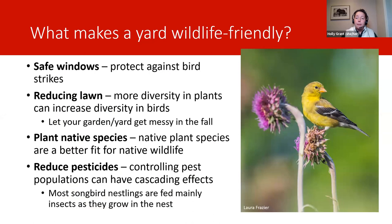So how can you make your own backyard a bird sanctuary? There's a lot of things you can do. Making sure your windows are safe is important — birds often mistake the reflections in the glass for trees and open space, thinking it's a good place to fly. Screens on the outside usually help break up that reflection. But if you have windows without screens, glass doors, or decorative windows, consider adding materials that break up the reflection on the outside. Netting or special stickers are great options. The lab also got a whole bunch of Acopian BirdSavers, which are basically paracord strung vertically on the windows spaced every four inches or so. I haven't heard any birds hitting the lab windows since we've had them installed.